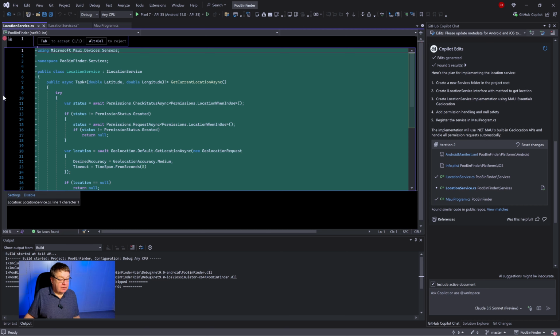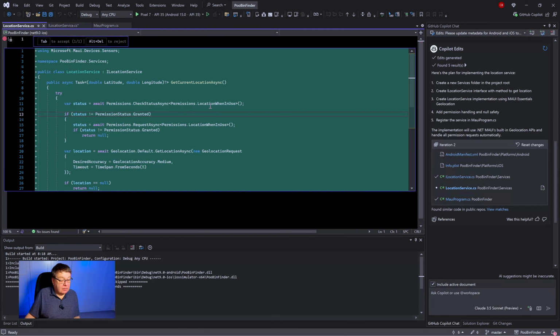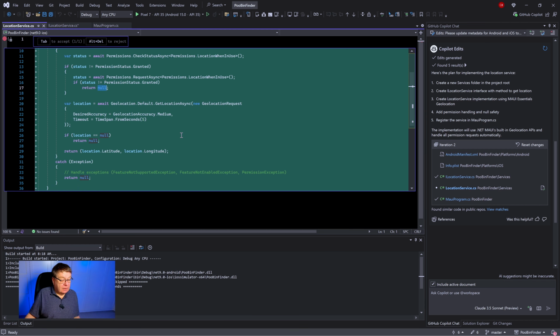So we are saying this is our task of lat long, get location service async. Do I want that? Maybe I'll ask it to create a record type just to handle that. Permissions check, location when in use, if it's granted. Okay, sorry, yeah, so it's checking if we already have permission, and if it's not, then it's going to request that permission, and if we still don't get the permission, we're going to return null at that point.